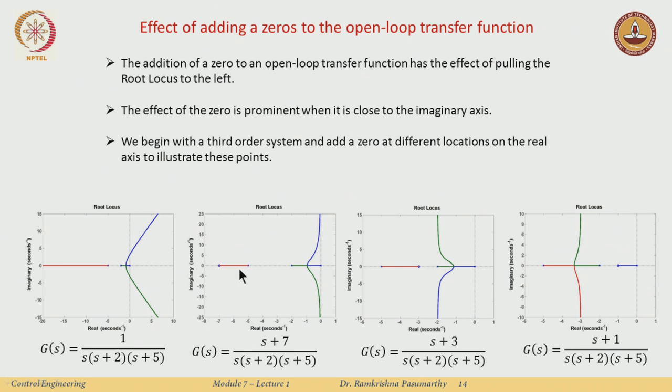Let me just add a zero just slightly towards the left of minus 5. So, this was minus 5 and this is a zero. This guy which was running away is now trapped by this zero here. Not only this, he also does things in a way that the root locus now is more or less shifted to the negative region. There is no point of instability here because my asymptotes are just the imaginary axis. Now, I add a pole somewhere not really very far, at minus 7, but somewhere between these two poles, this and this.